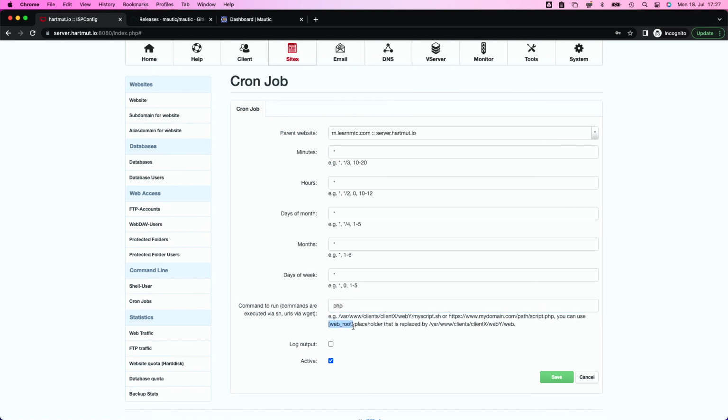So you can just copy this here, web root, and then give the path to Mautic, which is mautic/bin/console. And then you would say the command, which is mautic:campaigns:trigger. Let's take this one. So you can log the output, which is nice if an error occurred.